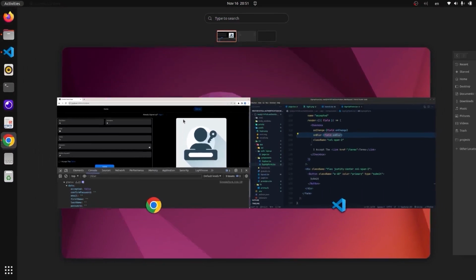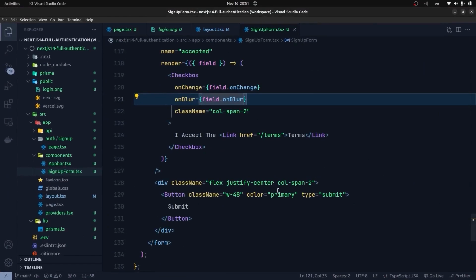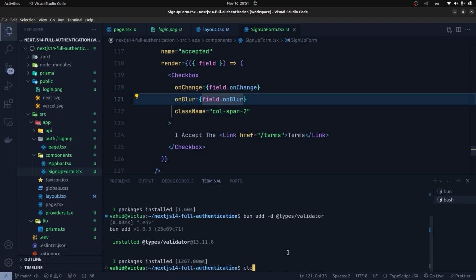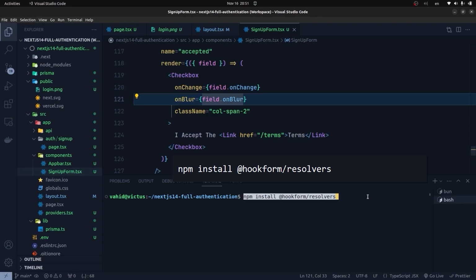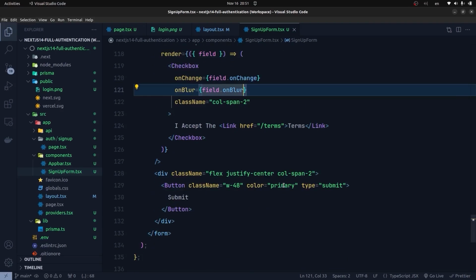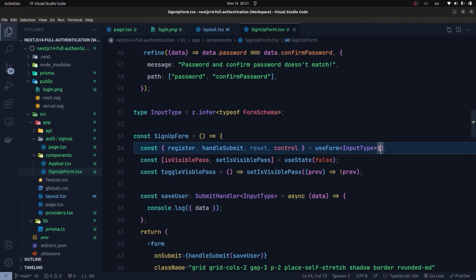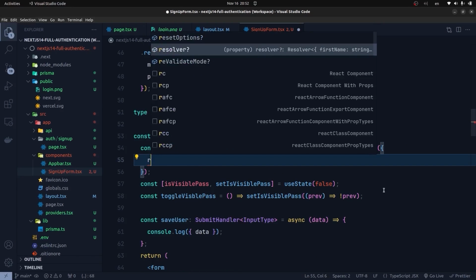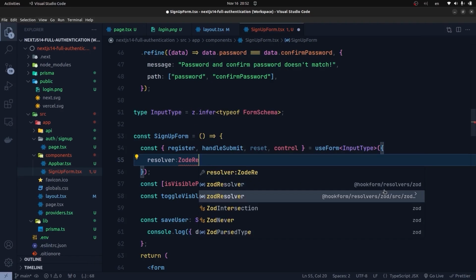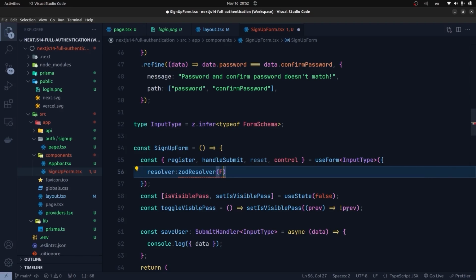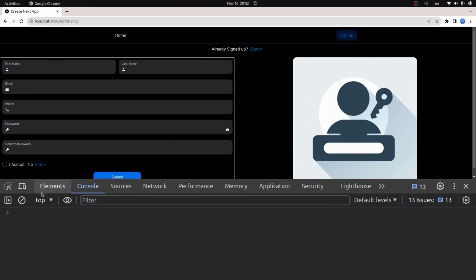In order to do that, we need to install the resolver of the React hook form. So I open up the terminal, and here, let's clear this up, and install @hookform/resolvers. This time I'm going to install it with npm. Okay, it is installed, and let's close this up. Now we can go to the useForm hook here and pass an object to it and set the resolver to the zodResolver, which comes from @hookform/resolvers/zod. Then pass the form schema to it. Now let's get back to our browser. Let's clear this up, and now if I click on submit, you can see we don't have the data in our console, and that's because the Zod resolver prevents the running of the onSubmit function.